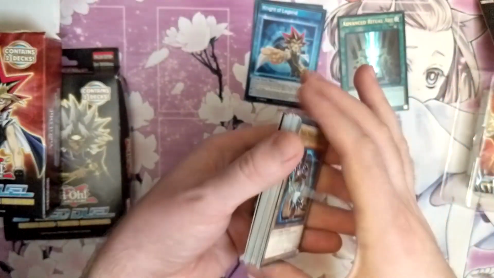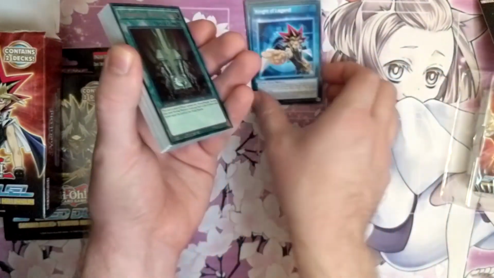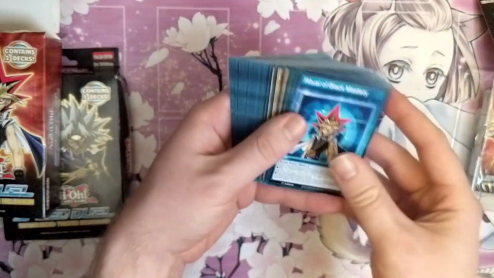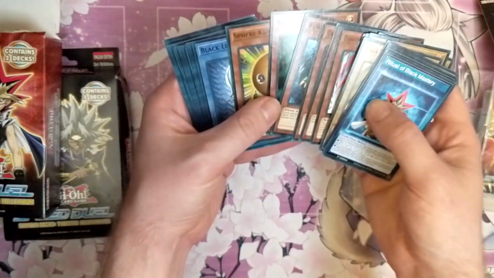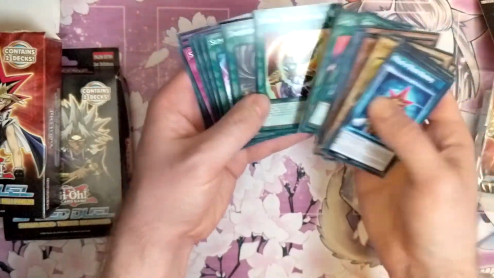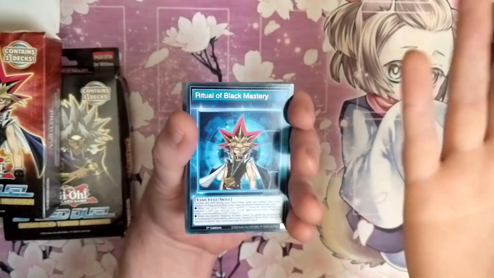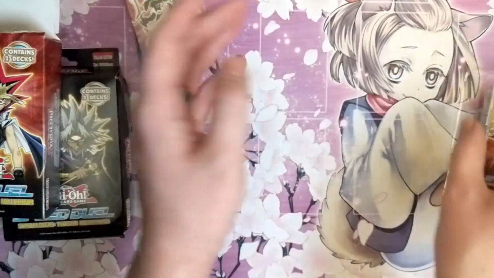Okay. Not gonna lie, I was kind of hoping that Magician of Black Chaos would also be in here because of that Ritual of Black Mastery skill card. But I guess that would have just been too much. Overall, though, I am impressed. I'm impressed that we got Charging Gaia the Fierce Knight. That was very impressive to me. Sphere Kuribo was a bit of a surprise as well. So it looks like with this, they're trying to really bring out the whole Gaia Blackluster Soldier strategy, which I can 100% get behind. I have a soft spot for warrior cards, so there you go.